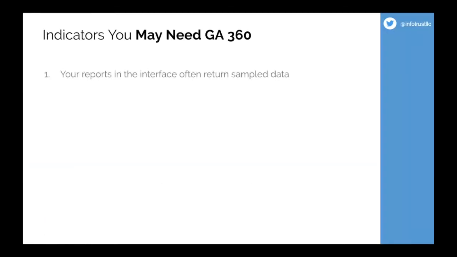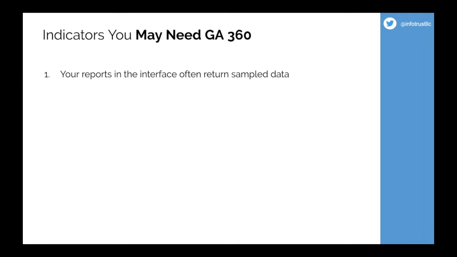Flipping through here, one is your reports are going to be sampled often in the actual interface. We see this a lot. People reach out and say, we're trying to put these dashboards together for our management team, and we're seeing that the actual information that's returned is about 1% of the total sessions or something. With sampling, the limit is much lower for the free version versus the enterprise version. I'll go over what that looks like in a minute, but that is one of the major benefits of upgrading to 360.